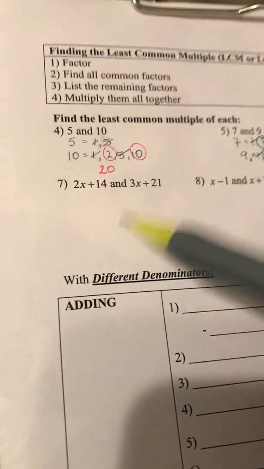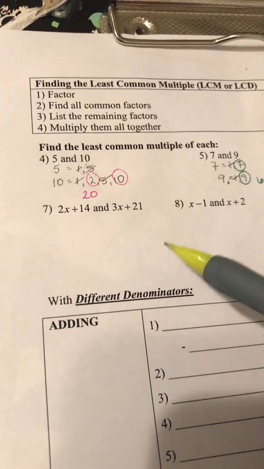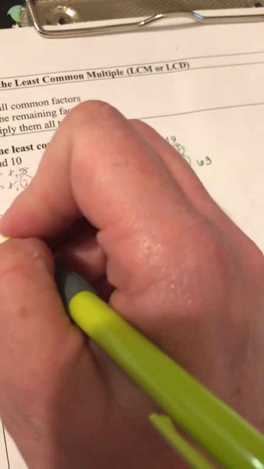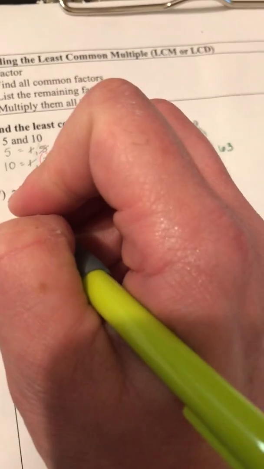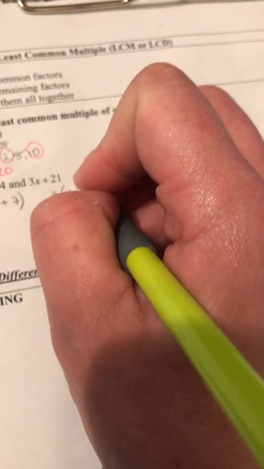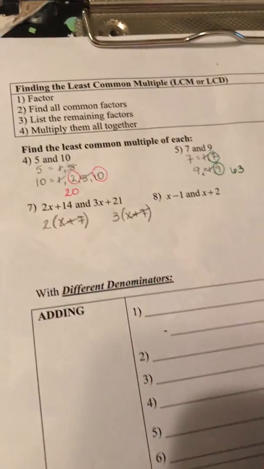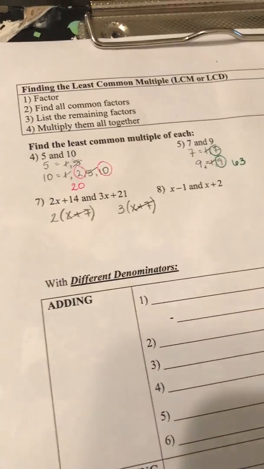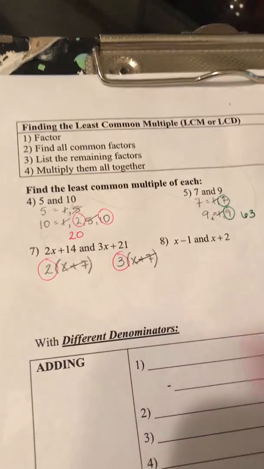Okay, because the real reason is this. When we are trying to find common denominators with our rational expressions, we oftentimes have to figure out what the LCM is going to be. So I can factor this to be 2 and x plus 7. I can factor this out to be 3 and x plus 7. They have an x plus 7 in common. We don't have to worry about that. They both have it. We have to look at what they don't have in common, which is what we did up here with these examples.